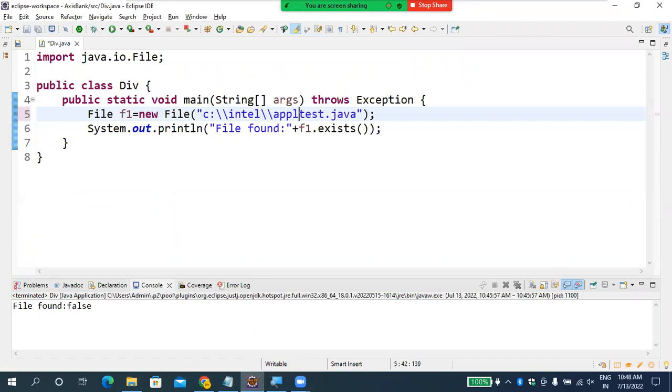There, my file is apple.txt is my file there. Understood? I gave the path there. And now I'll run my code. So when I run the code, it says file found is true because the file exists there for me. So it's going to tell me it is true there.